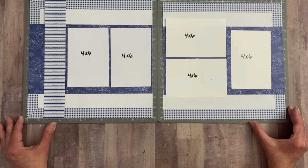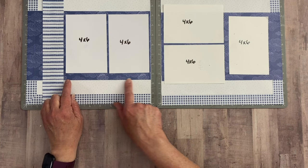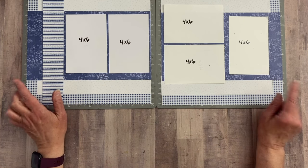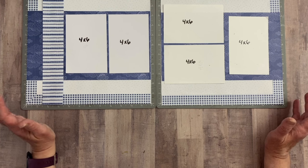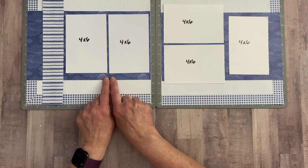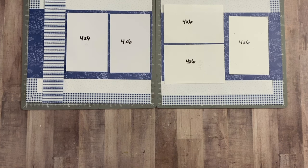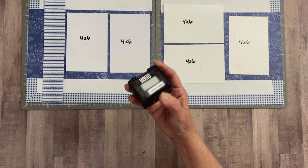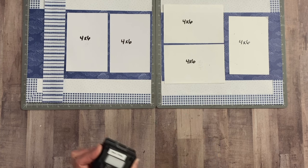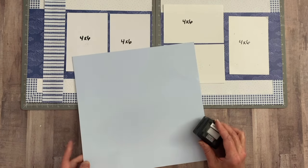I'm going to slide this up a little as I get ready to bring in some of my tools. First I want to bring in some kind of border for down here — it'll run across both sides of the page. We could use our trimmer blades, a border-making cartridge, or a border punch. I'm going to bring in a border-making cartridge I haven't used in a while: the Zebra Stripe. It's a very fun and playful cartridge, and I'm going to punch out two strips on this baby blue cardstock.